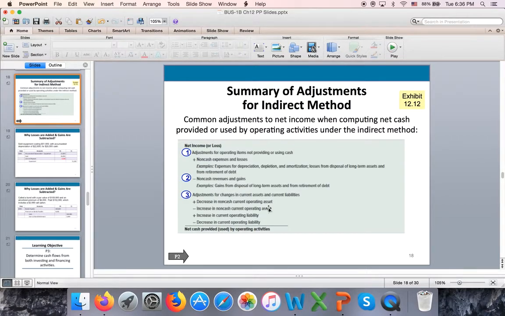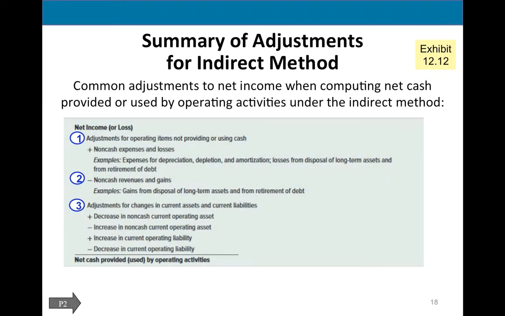And then step 3, I have not spoken much about it. Look what we're going to do here, and just don't get confused. We'll look at changes in current assets. We're comparing balance sheets for 2 years. Any increases in current assets, we need to subtract. So if, for example, accounts receivable went up, that difference has to be subtracted. So we do the opposite. If it went down, we need to add it back in.